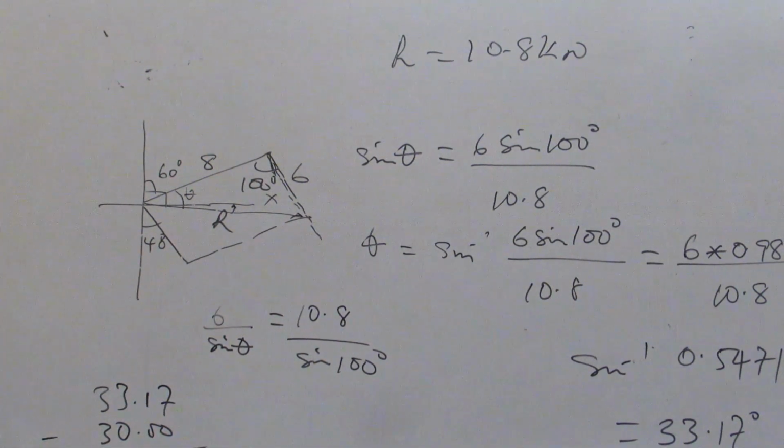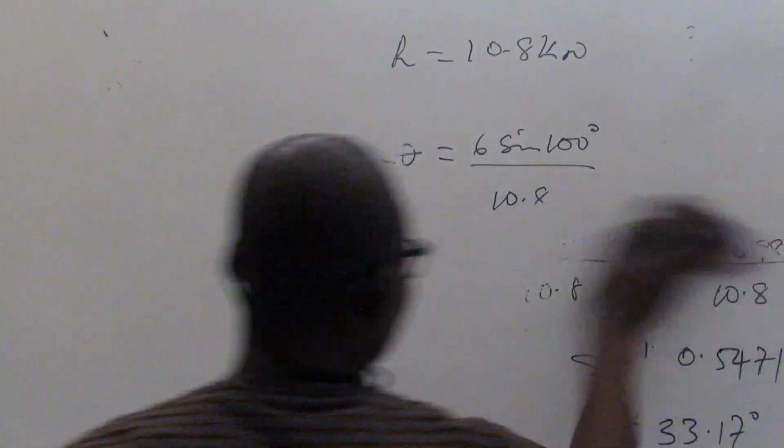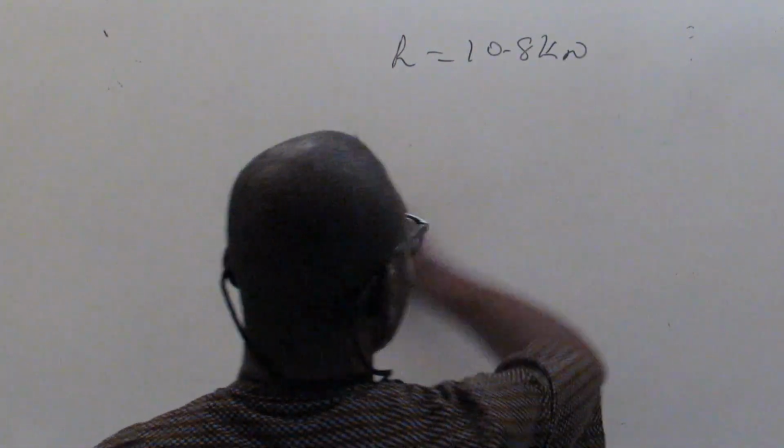Let's look at another example. A question is then asked. From this same question, we do another calculation. It says, determine the angle theta so that the resultant force is directed horizontally to the right. Also find the magnitude of the resultant. Here is that initial diagram. What they say now is this.